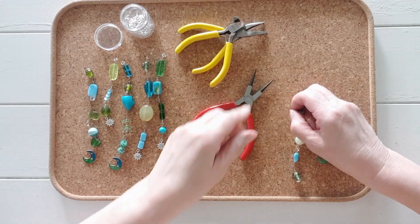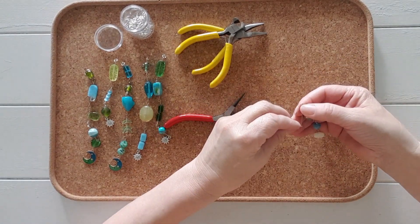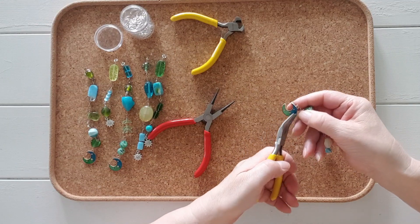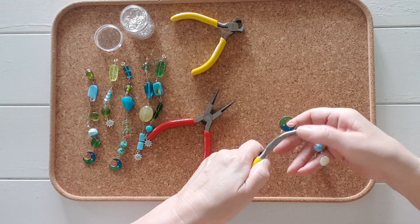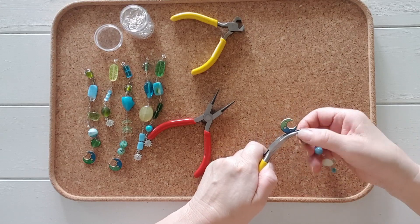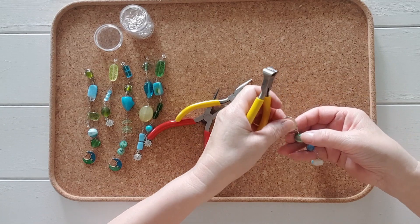When you get to the end of wiring your lengths of beads, you will need to add your little charm at the end. I've used a crescent moon. Same process — form a loop with round nose pliers, add the charm, then use curved pliers to hold while twisting the wire around. Use cutting pliers to cut any excess wire off. Then use curved pliers to pinch the end so it is not sharp. Now you have your completed lengths to attach to the horseshoe.